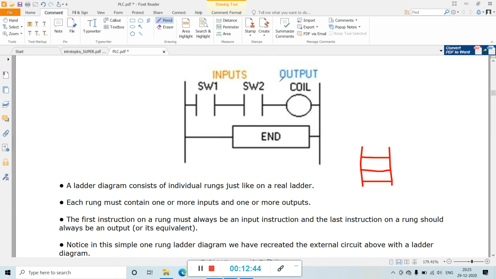Similarly here, this is a ladder, these are the bars and these are the rungs.